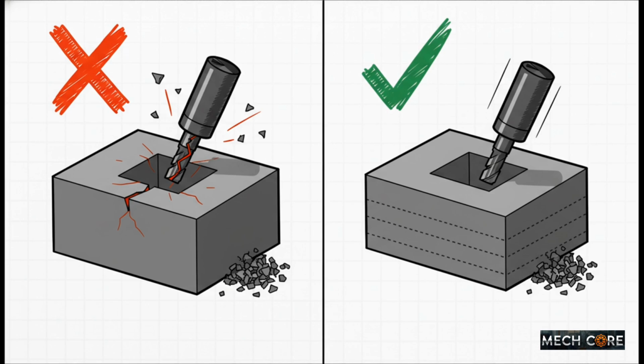And speaking of critical settings, maybe the most important one of all is this little checkbox, multiple depths. Seriously, you should pretty much always have this turned on. All it does is tell the machine to take a bunch of small, shallow cuts instead of trying to be a hero and carve out everything in one giant deep pass. Trust me, this one little box will save you so many broken cutting tools and ruined projects.